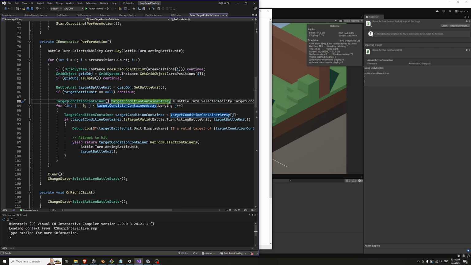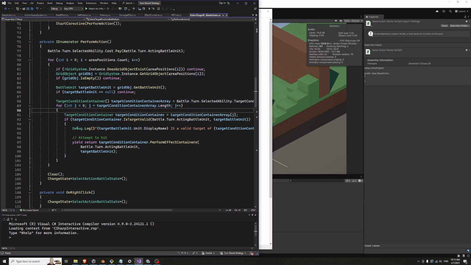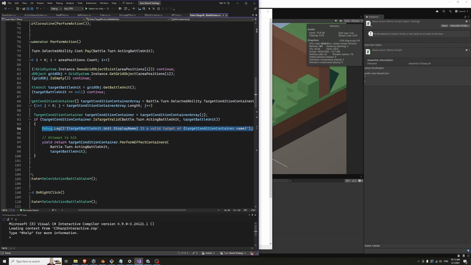So it might be a battle unit targeted action, and then we can just run all of this in the action, and then if it turns out they are a valid target, then we just create another action and add it to the end of the queue.